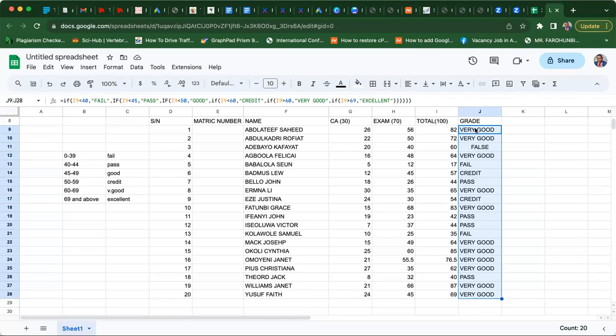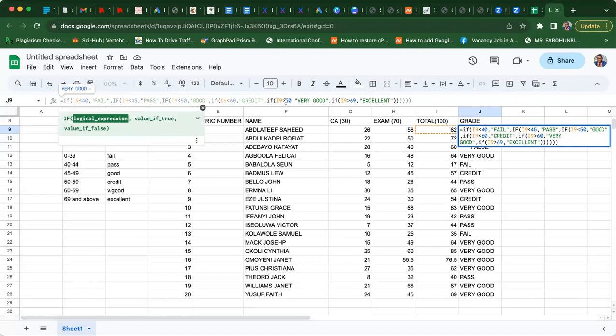Now, all these people saying very good, they're not supposed to have very good. We are saying very good if it's greater than 60. That's where the problem is. So let's say very good if they are less than 70.